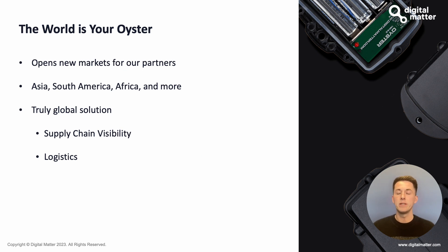With Digital Matter now incorporating this new connectivity option, we feel we are truly enabling a global solution — the goal being to empower our partners to successfully attack new market segments that have historically been more challenging. These include Asia, where LTE-M and NB-IoT rollout is progressing but roaming agreements are poor or non-existent; Africa, where 2G is still very much used and won't be sunset for a while but isn't future-proof; and South America, where there is a whole combination of connectivity — 2G, Cat1 BIS, LTE-M, NB-IoT — making border-hopping really challenging depending on your tracker's connectivity.